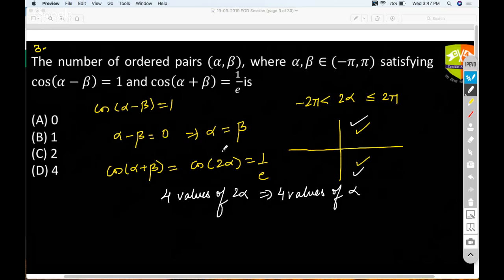Yeah, that's fine. It's in the first and the third quadrant, but your interval is from minus 2 pi to 2 pi. So altogether, you can actually take two complete turns, right? So you will get the same value of cos for different angles of alpha, and hence the number of ordered pairs possible will be 4 in number. Is that fine? Now, had alpha and beta been different quantities, then you would have got 8 as your answer. But in this case, alpha and beta are equal, so there's no point swapping the position. Okay, so whoever said D, I think the first person to answer this was Rohan. So D is the right answer in this case.